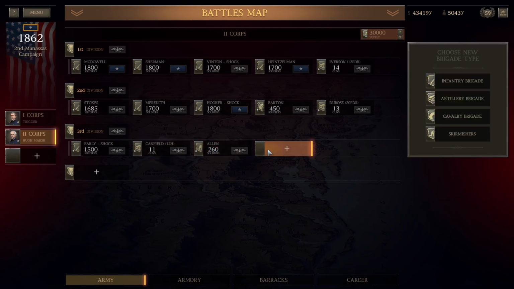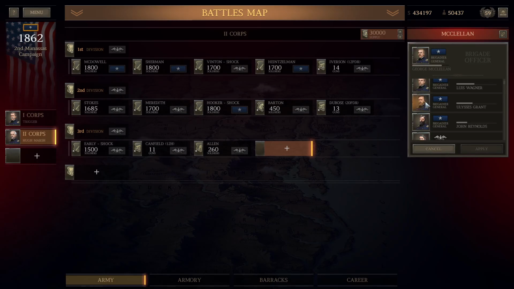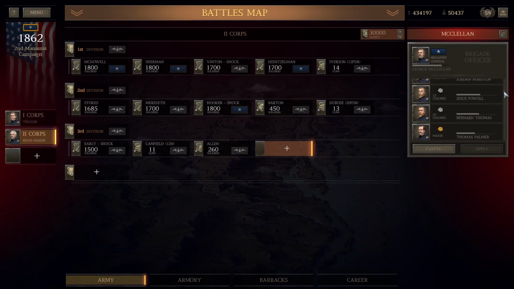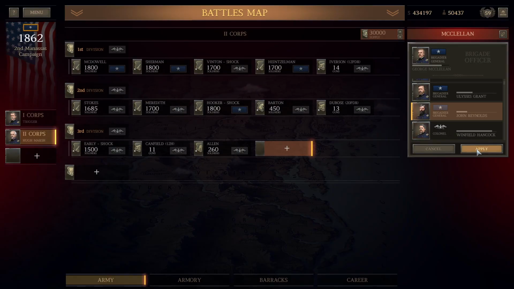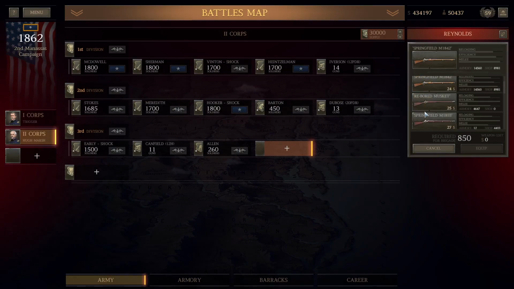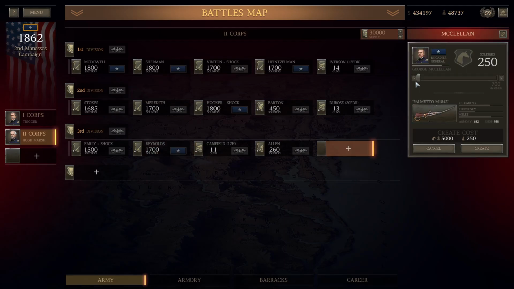Let's see. Let's get another fire brigade in here. Or I could do cavalry. Yeah, let's do one fire brigade and then one cavalry. I got lots of brigadier generals. Very nice. And maybe I'll use a low level one for our fire brigade here. Give them the Reboard muskets. Yes. We can do 1700 men. And then let's get cavalry.